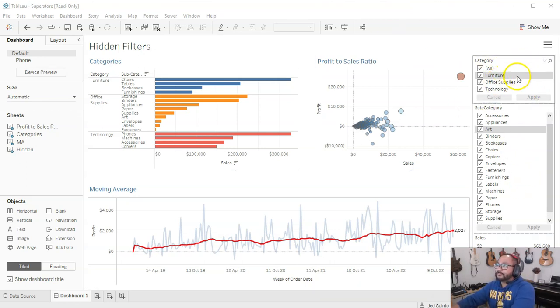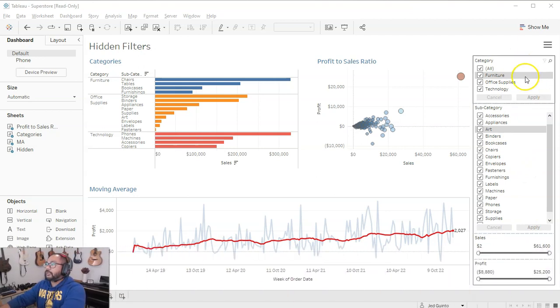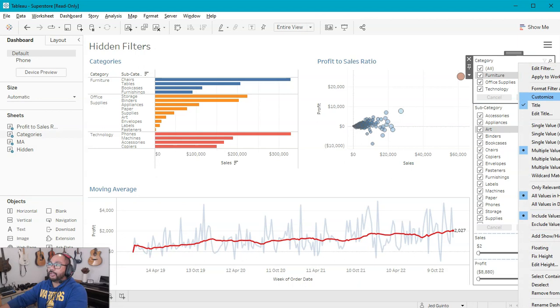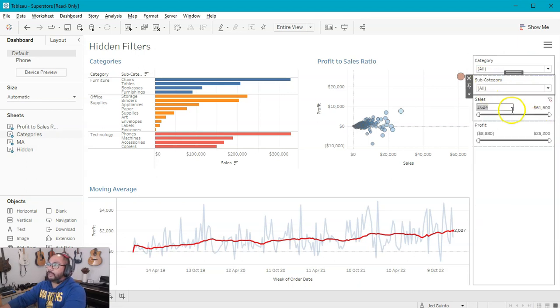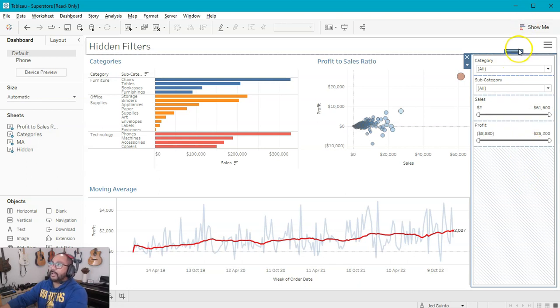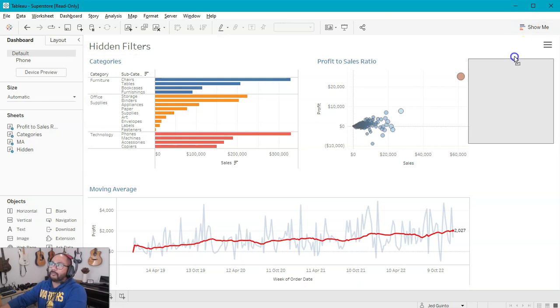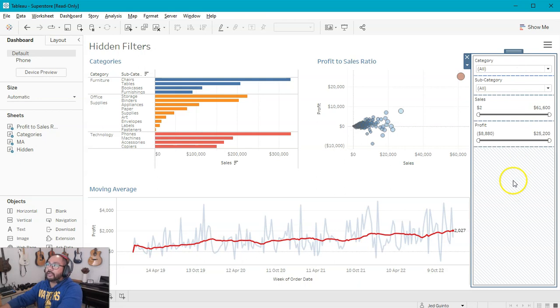We can either minimize, let me move my face here. Let's go this side. So I can, for example, change this to a single value drop down, and that can maybe minimize it a little bit, right? So I can do that and maybe even make this somewhat floating. So I can make it floating like this, but I still have that problem of space right underneath it, as you can see. So what are my alternative options?